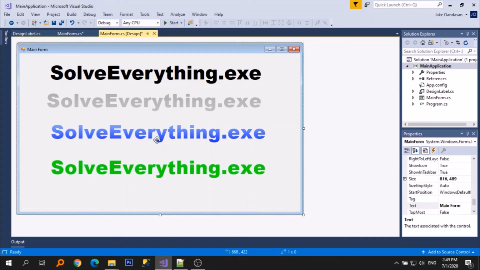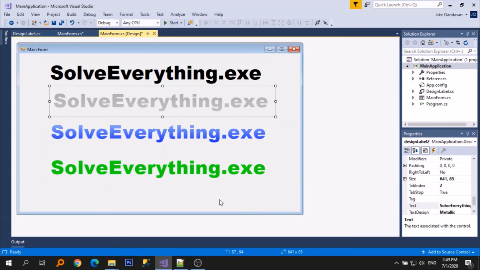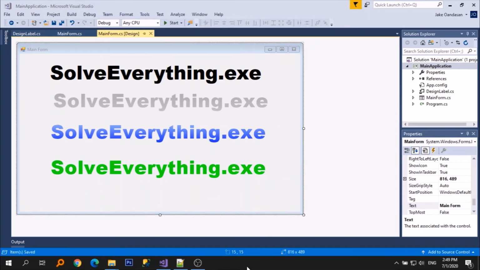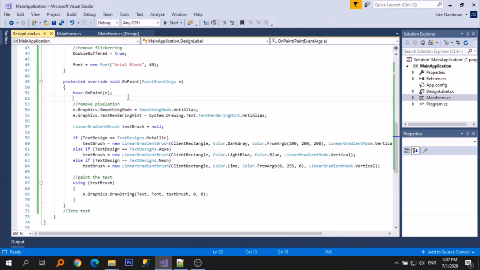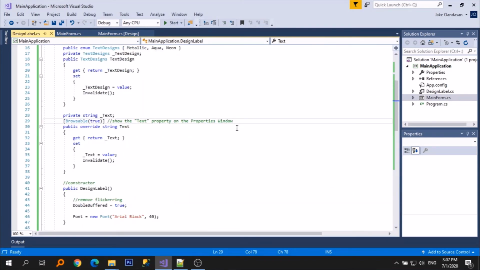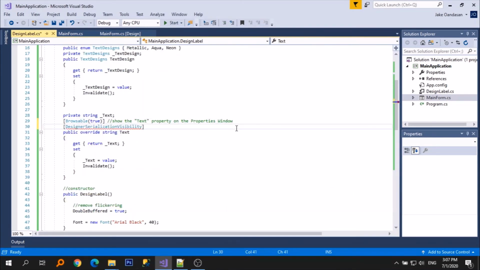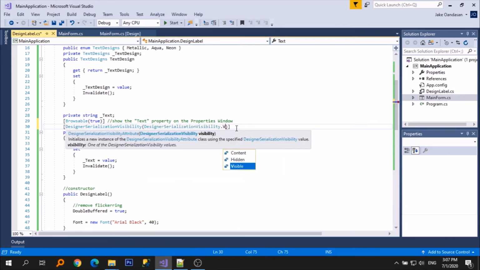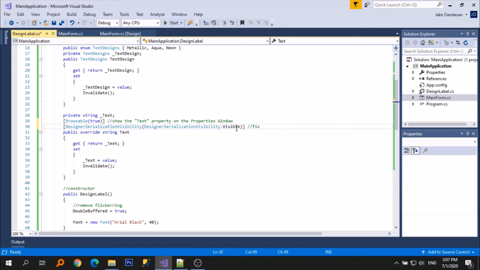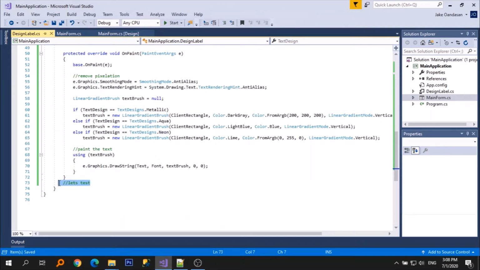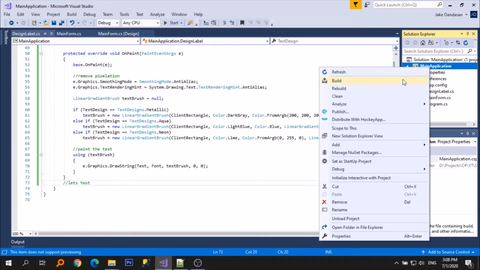Neon. So let's just add another attribute to our text property. Designer serialization visibility. So let's just test.